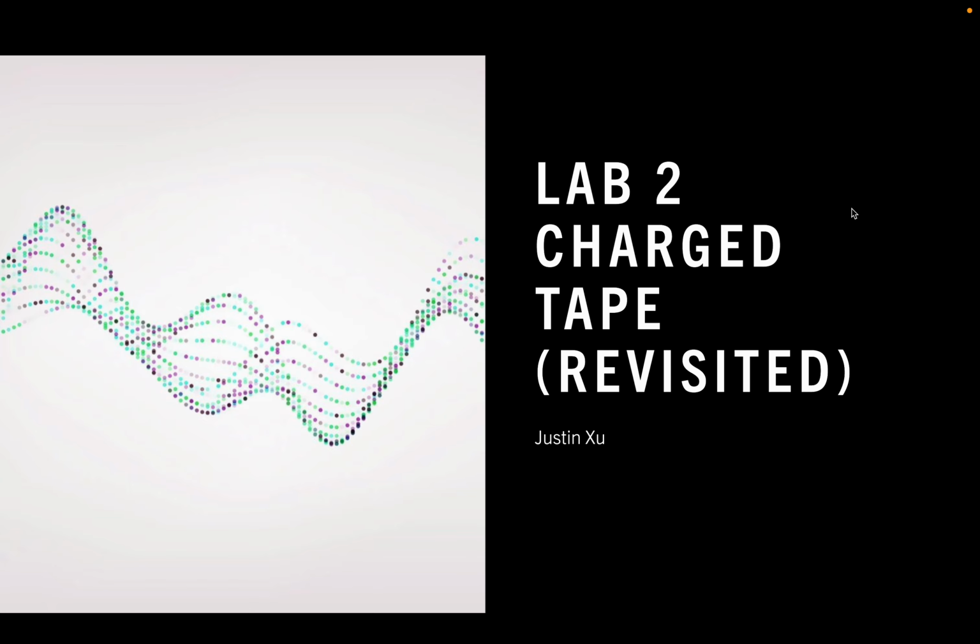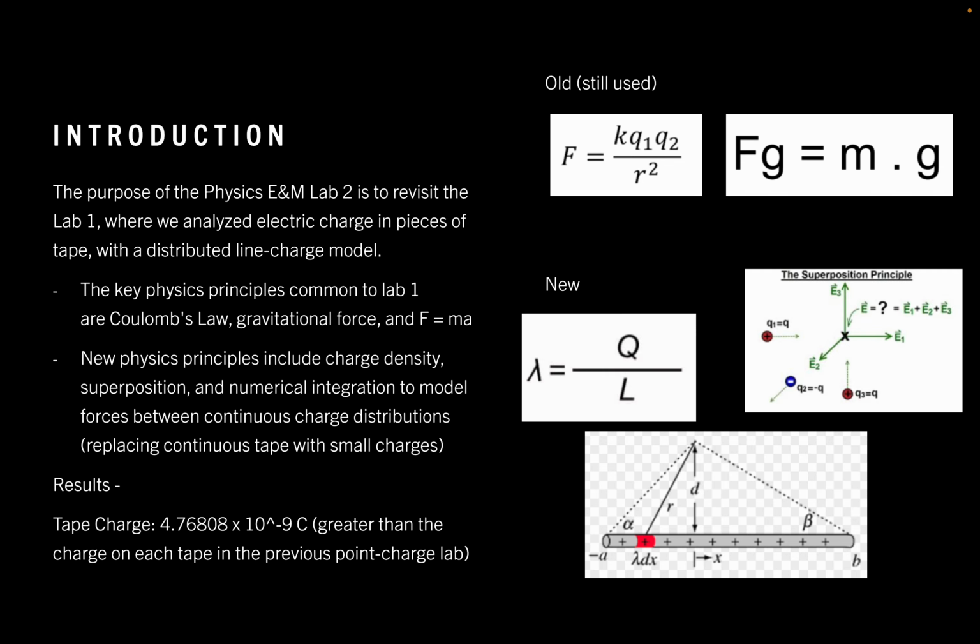Everyone, this is my Physics 2, Lab 2 on charged tape revisited. The purpose of this lab today is to revisit the concepts from Lab 1, but instead of modeling the tapes as singular point charges, we're going to model them as a distributed line charge. We're still going to use the principles of F equals ma, Newton's second law, equilibrium, and the force of gravitation.